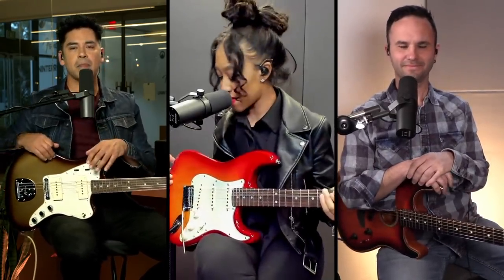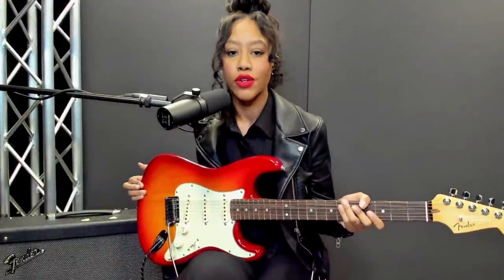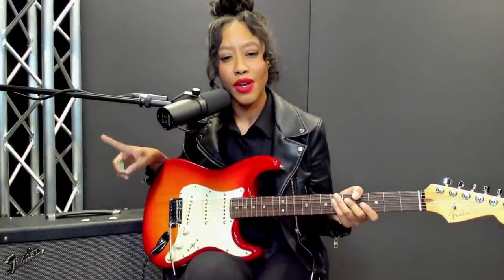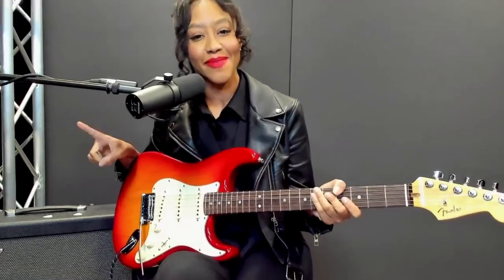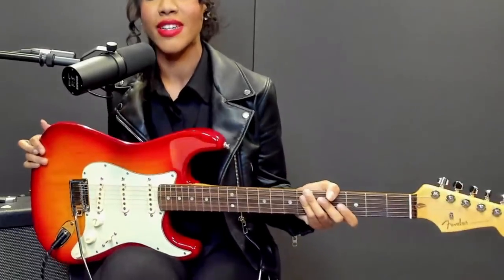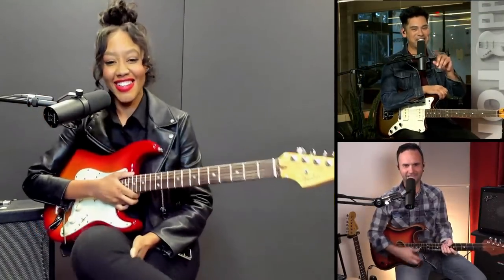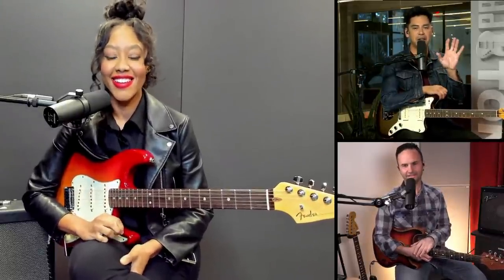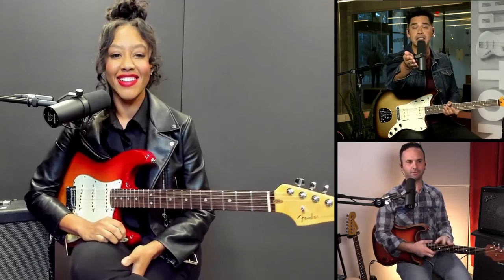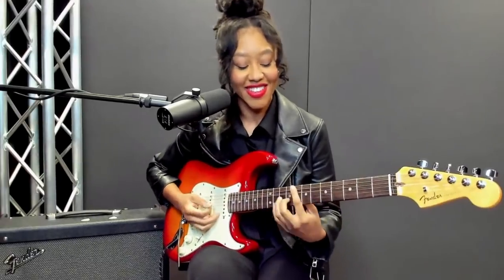I have a Fender Ultra. This is a Sunburst Ultra. The red one? Plasma Burst. Plasma Burst is so pretty. It matches my lips. This is very important for guitar players to take note: do the color matching. I have the T-shirt going with that. Taylor, let's hear that Strat in action a little bit. Show off for us, please.